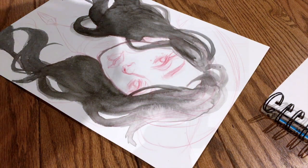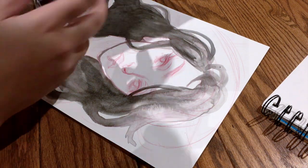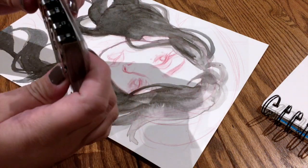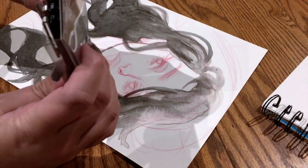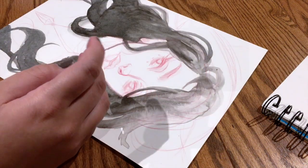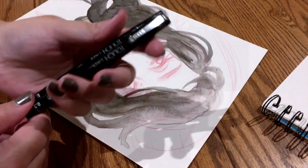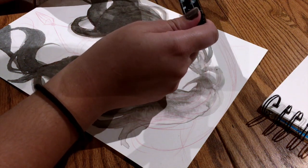So here, the beginning part is just me starting to fix the eyes a little bit and starting to ink. Right now I'm taking out my new touch liners from Shinhan Art. They sent me a whole bunch of new art supplies from their line, and I'm really excited to try those out. They sent me their pastel watercolor hybrid gouache paints. It's a 48 set, and I'm so excited to try those out. I think it might be a while though, since I'm doing Inktober.